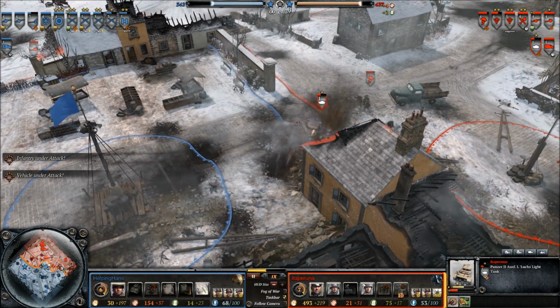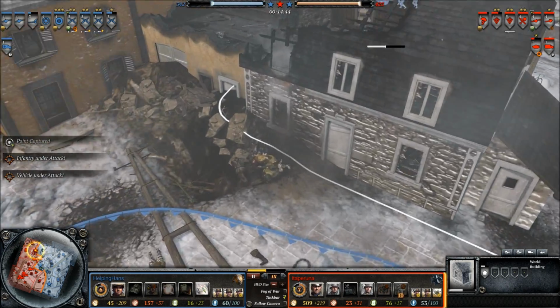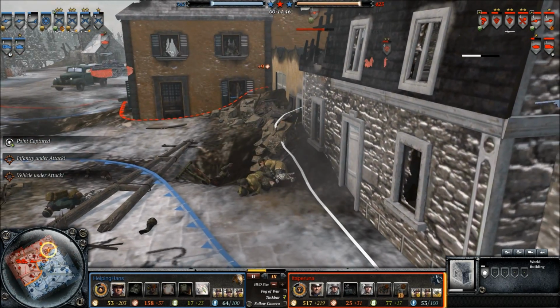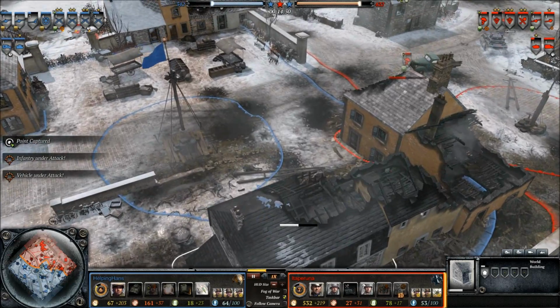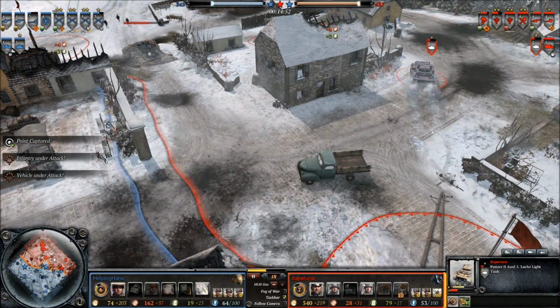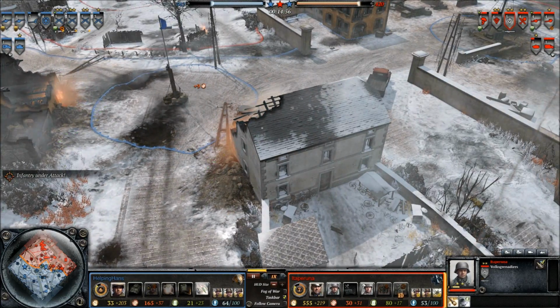Itaperuna a bit further. We've got Packhauser going in there. Lux falling back there. Ooh! Whoa! Someone chose poorly there to go through the front door. Good job there, Captain Trump. That was quite mean. Fulton heading towards the west.